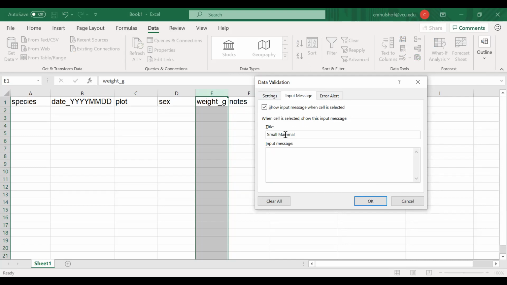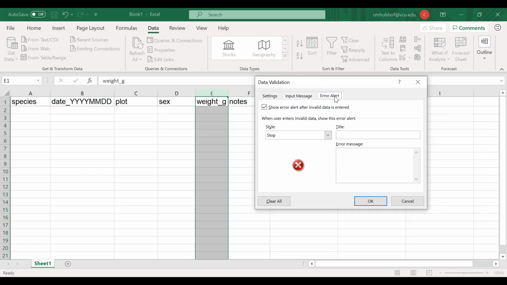So I might enter a title like small mammal weight in grams, and the input message is weight should be a whole number between 1 and 20 grams. And this reminds the user what kind of values go in there.